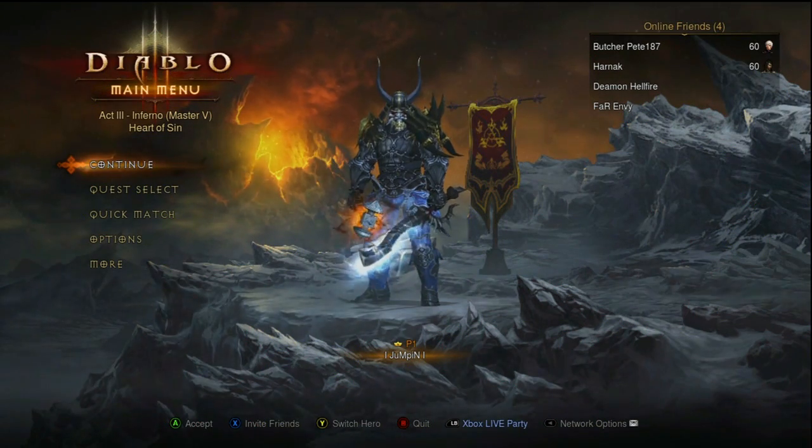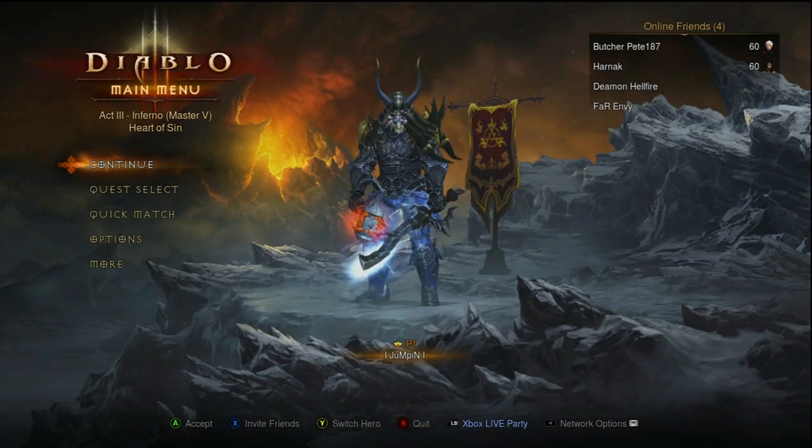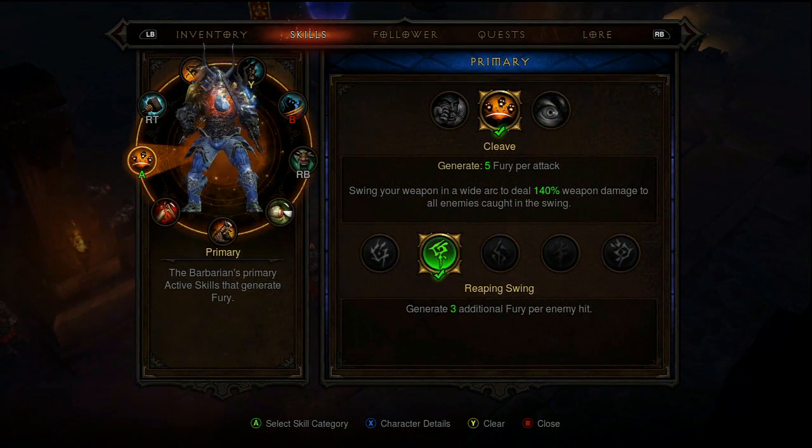Today it is going to be my level 60 Barbarian build. Alright, so let's go ahead and get started. Alright guys, so let me go ahead and get started with my skills.